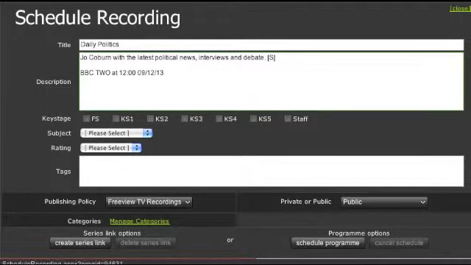When you double click on a programme that you think you might want to record, again, it's put that information in, such as title and description for you, but you can also then go in and put in what key stage you think it's most useful for, subject area, rating, any tags, and either select create a series link or schedule the programme.